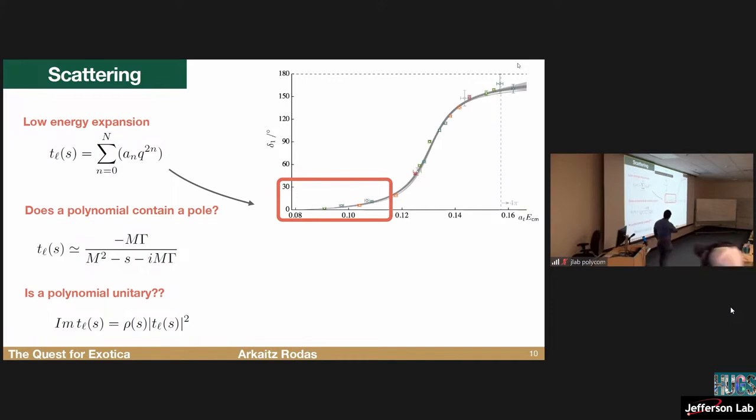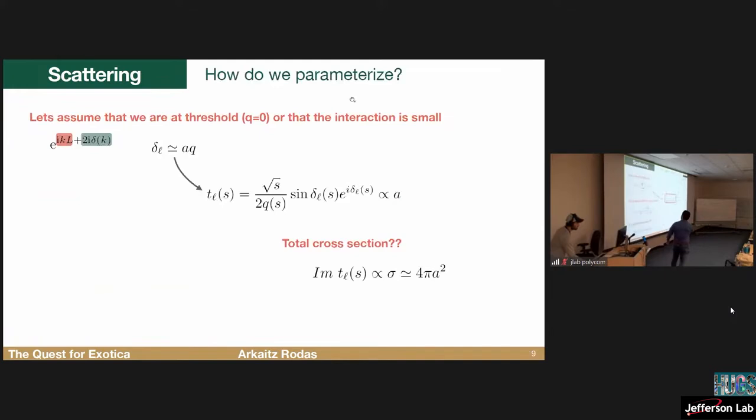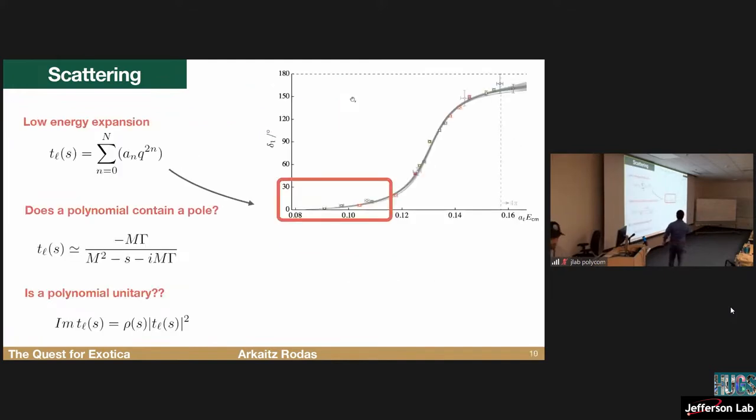The second thing is, if you remember, this phase is associated to a pole in the complex plane. Can a polynomial in the numerator produce a pole? It cannot, right? So it doesn't matter how many parameters you're going to have here, you won't be able to describe the full energy dependence. You would need something like this. It's a very simple formula, but this is not describing everything, as we saw on Wednesday. So we still need something more clever.